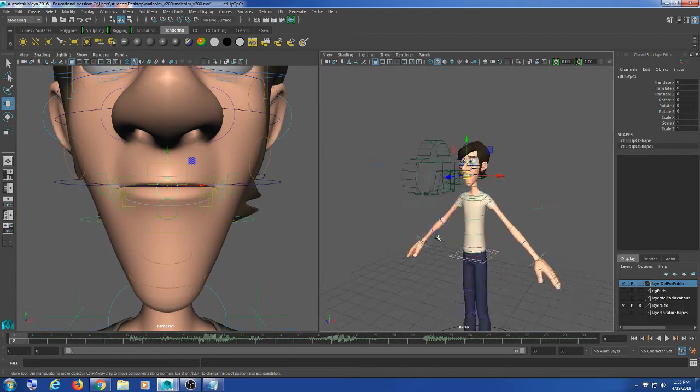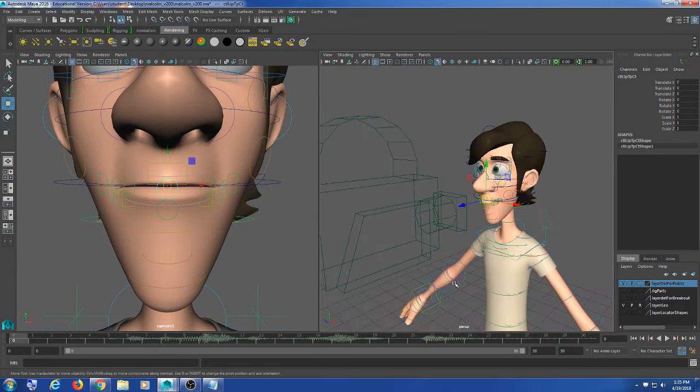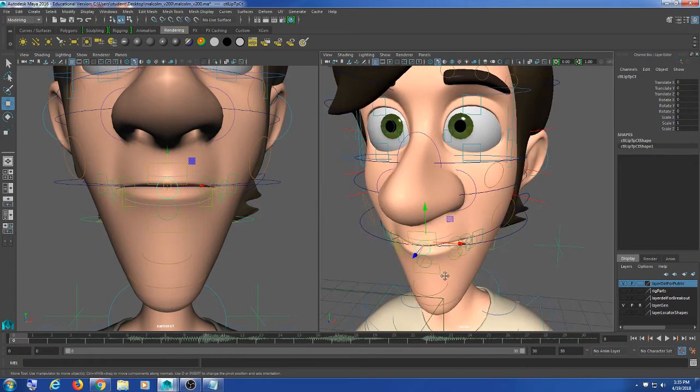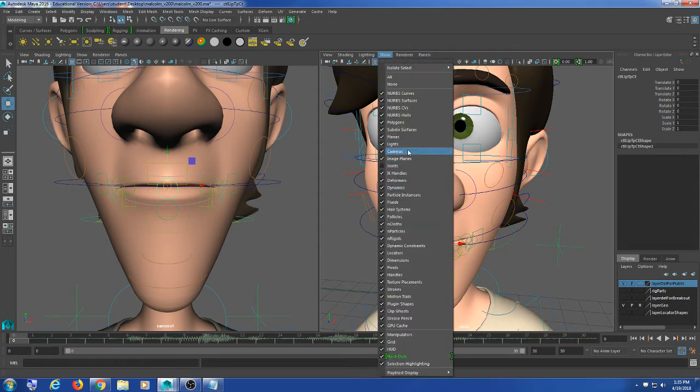I like to have a split view here, where I've got a perspective on one side and a camera on the other. Then you can hide whatever you want using show.